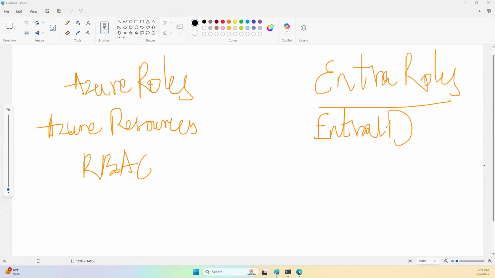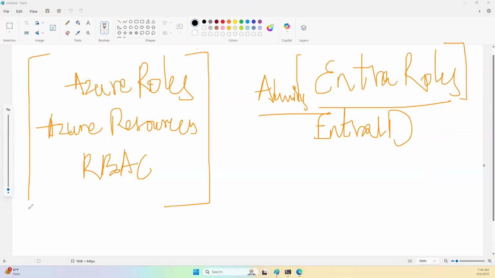Now, this is a critical one because they are also termed administrator roles. We don't want administrator roles to be assigned to normal users unless they have been defined to play the role of administration activities. So now, when we're talking about RBAC, we are focusing on this topic. And after this, we will be talking about Entra roles, how we can manage the access to Entra ID.